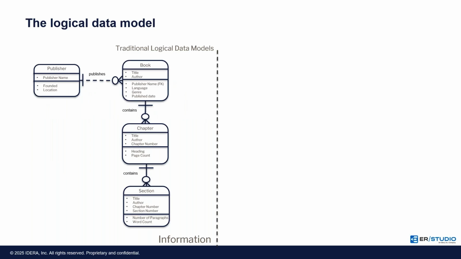So if we look at a logical data model, typically it'll be represented something like this. This is just a screenshot from our tool set, but again, most data modeling solutions will really be offering something similar. I've got a number of entities or objects. They've got some fields defined in there, and there's some relationships.